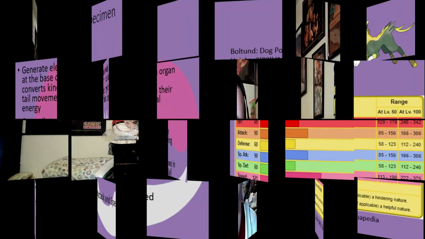Boltund, on the other hand, are more like wild dogs, and are able to make good use of their impressive jaw strength with their Strong Jaw base ability, though those that tend to react more strongly to others trying to lower their stats or otherwise intimidate them can also have Competitive as a hidden ability.